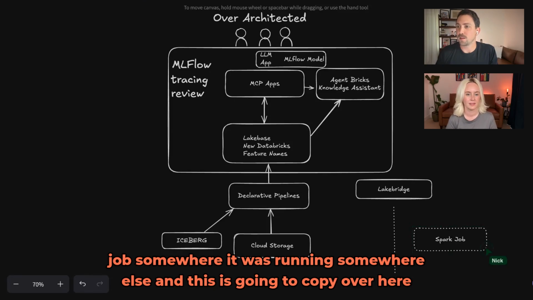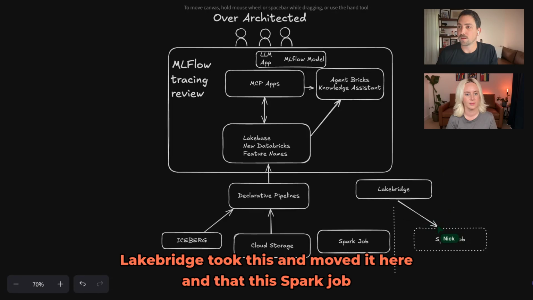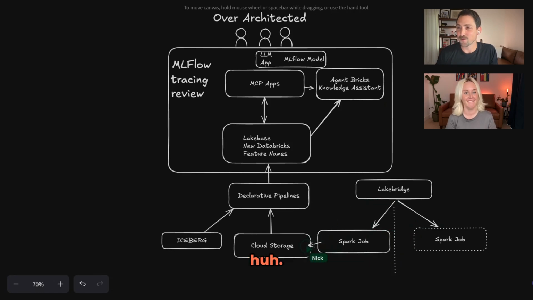And this is going to copy over here, and I will change this to a consistent thingy. Then we will say that Lakebridge took this and moved it here, and that this Spark job writes to the cloud storage. How's that?